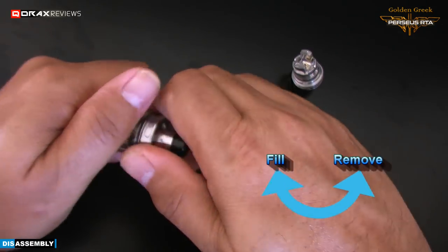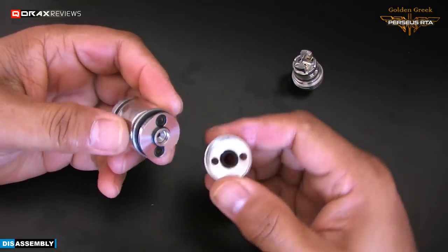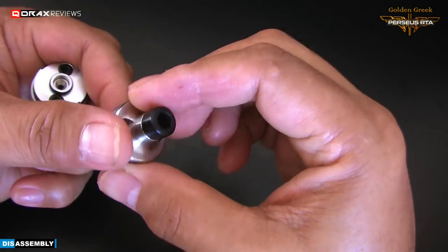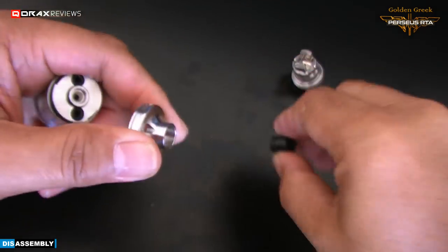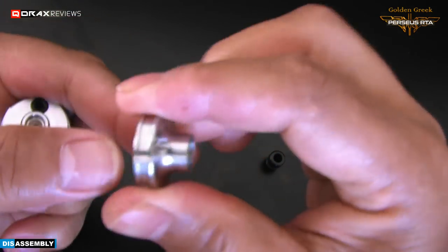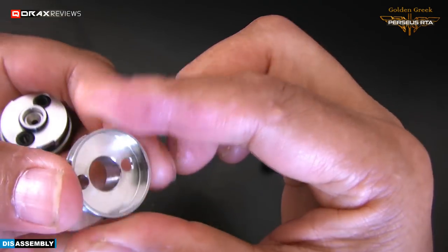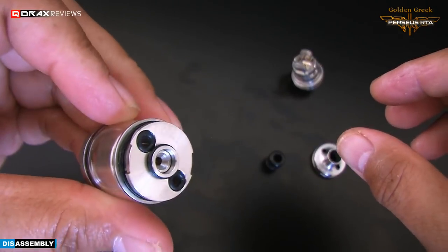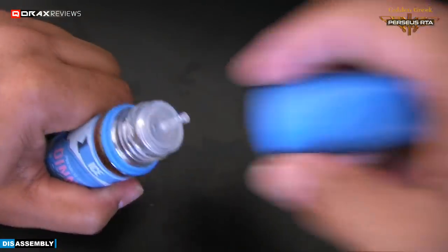Righty filly, lefty removey, alright? Pretty well made everything here. This one is also a solid piece. No give. These ports are fit for long nose bottles.